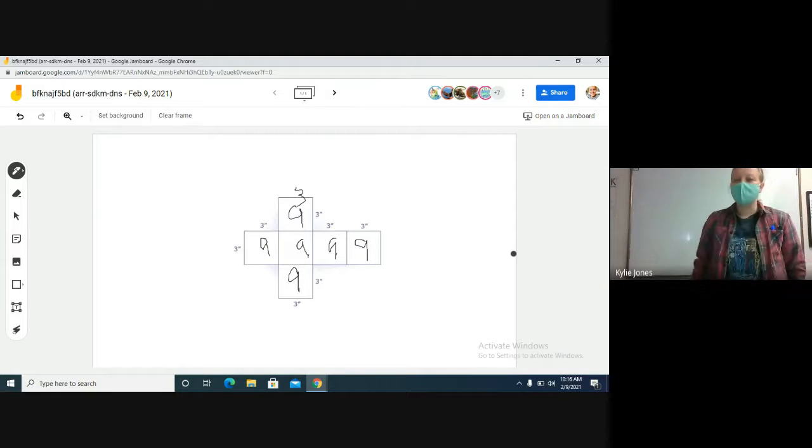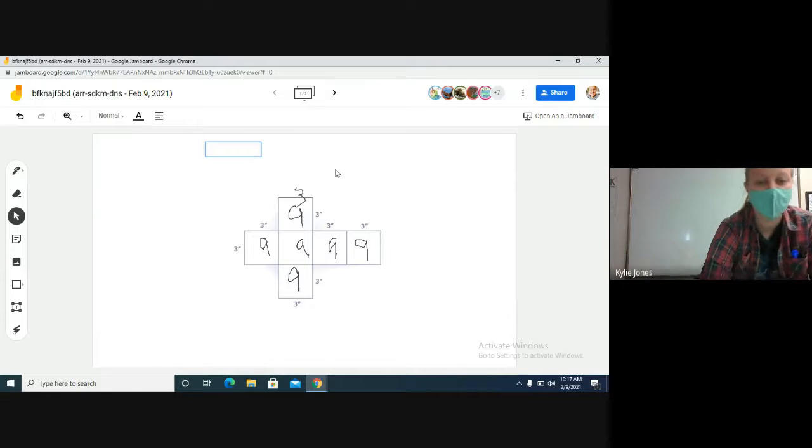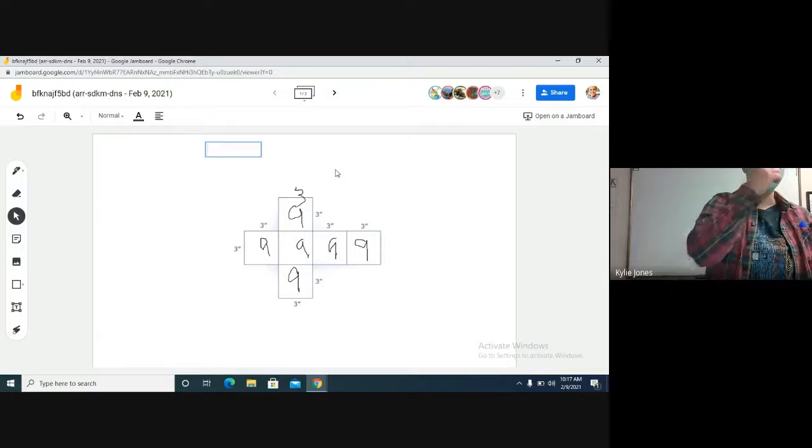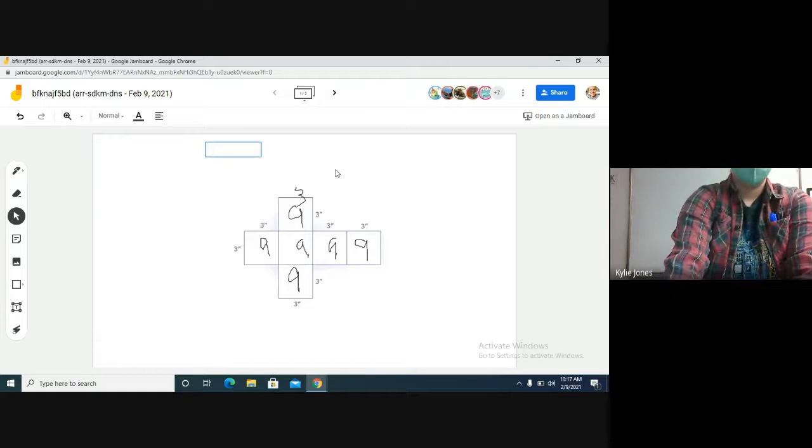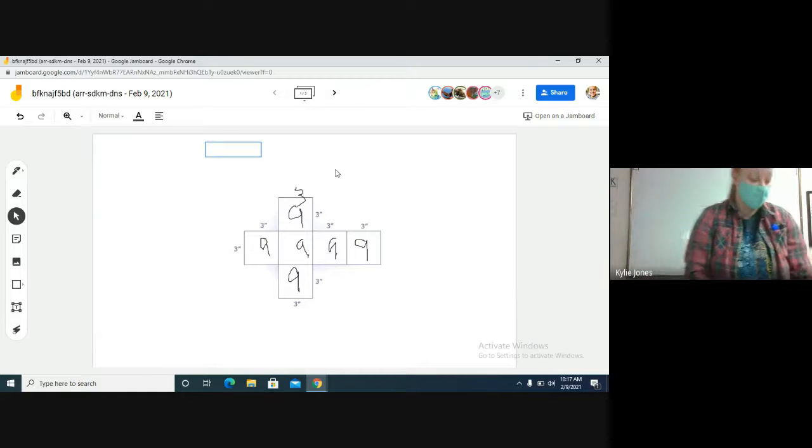So in order to find the surface area, the area of that whole thing, we need to add them all together and find the total surface area. So now that you guys have that kind of idea, I'm going to do a little text box at the top right here. What am I going to add together to find the total surface area? So I have all of the areas. It's just like the irregular shapes we were doing. What do I need to do now to find the total area?